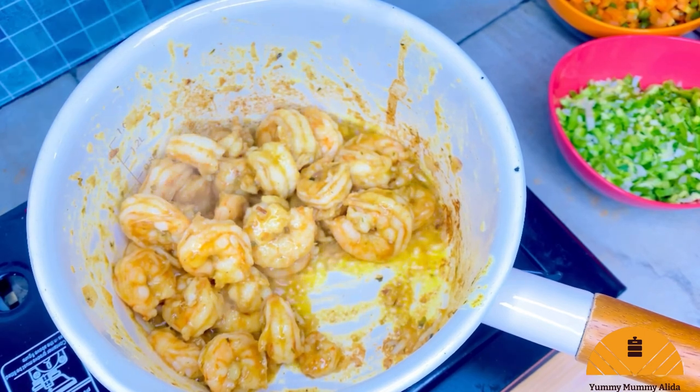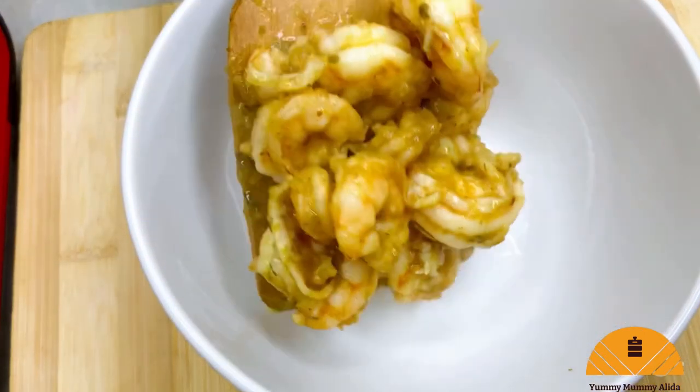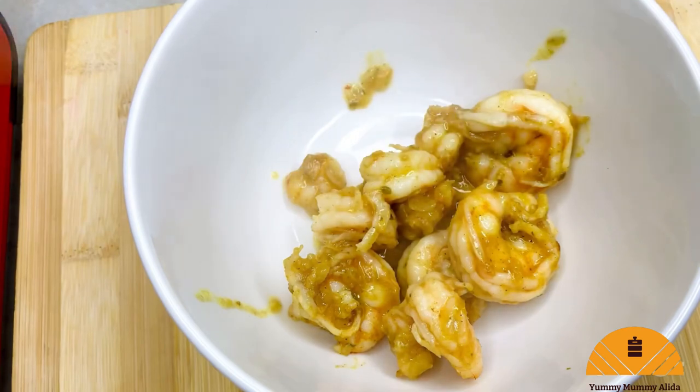So yeah, my shrimps are ready, good to go. I set aside and I move on to the next step.